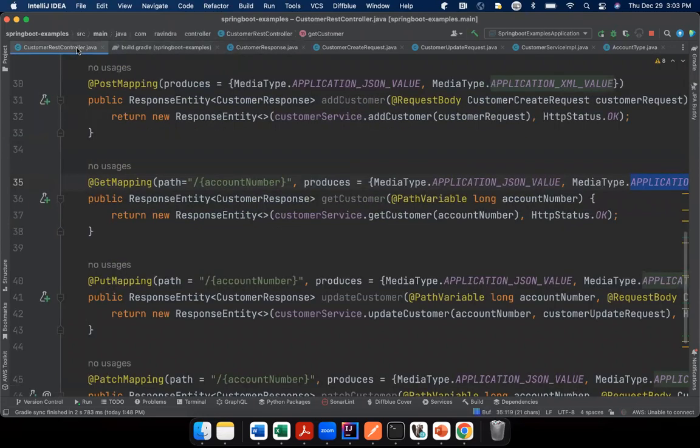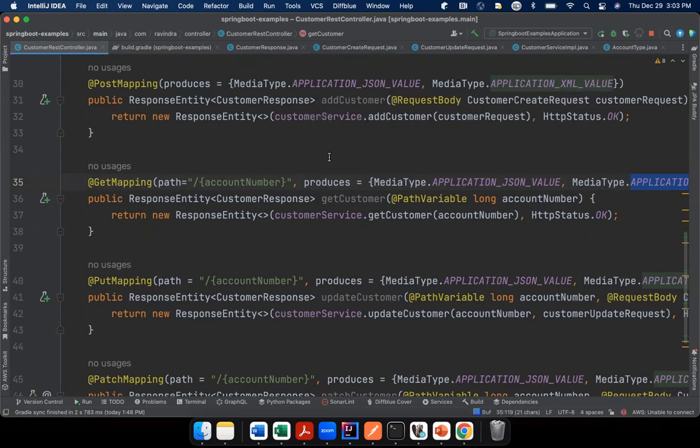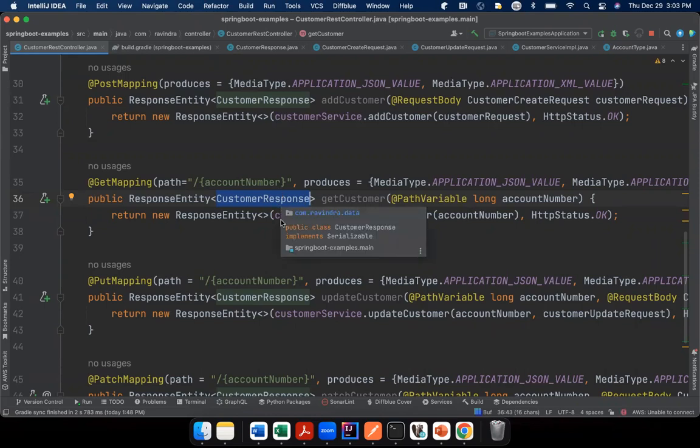Now, we have a couple of other annotations, but those are optional. Since we are going to produce the response in XML format, assume that you want to have your own custom tags. We can also add a couple of other annotations. But for now, let's not worry about what XML tags we are going to get in the output. Let's run this particular application and see where we can specify in our API client tool whether it is XML or JSON format.